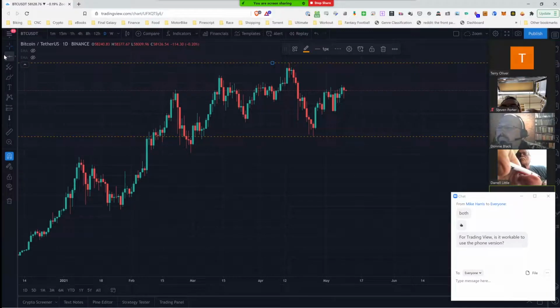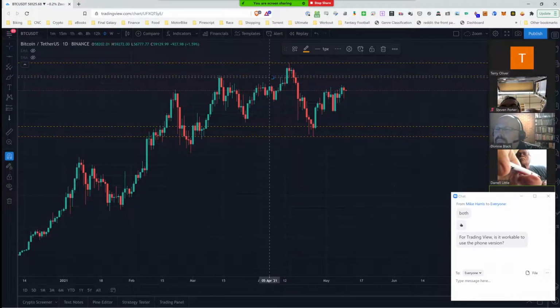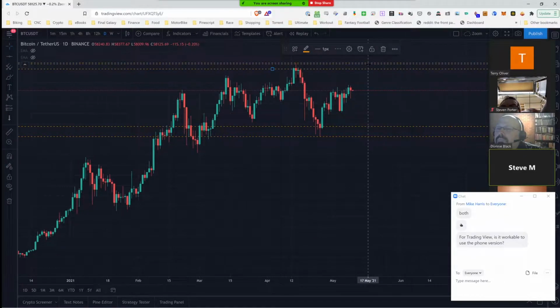So I don't want to be buying anything until we're in this zone down here, because this is where the area of value is, and I'll be looking to sell somewhere. Dang it, this is horrible. I should turn off the magnet. And I'll be looking to sell somewhere up in this zone right here, because that's where price is being rejected, and this is where price is being supported.